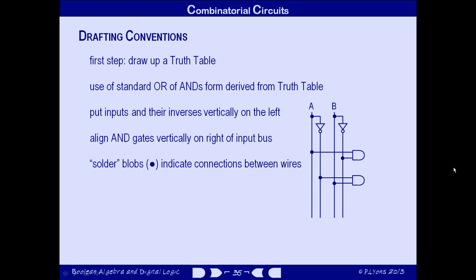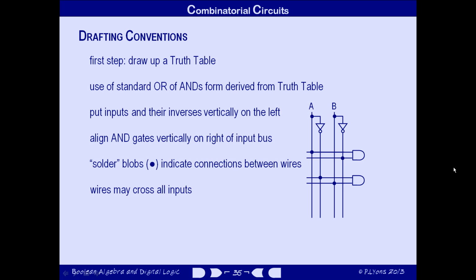The physical layout of chips will probably be quite different from the arrangement of gates that we draw. And since it's now clear where wires are connected together, the input wires for the gates might as well cross all of the inputs. Then the transcription of information from the Boolean expression to the circuit becomes really simple. It's mainly a case of ensuring that you put the blobs of solder in the right places. Of course, you have to get the right number of inputs and the right number of AND gates, but neither of those tasks is exactly challenging.